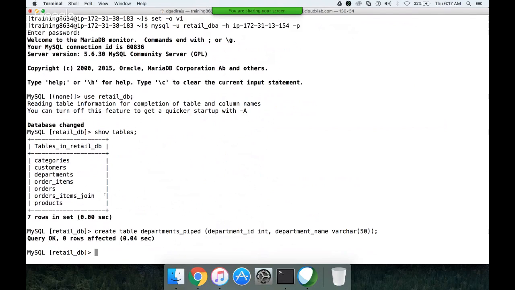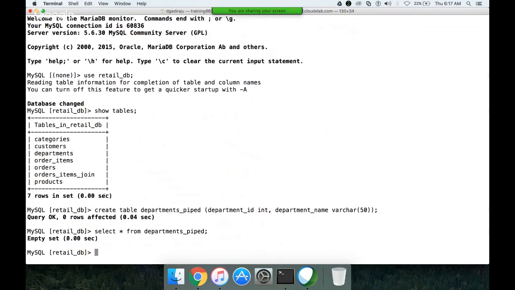Now the table is created. You can then select to validate that. There is no data in this. Now I am exiting.